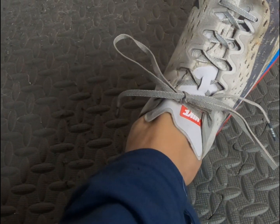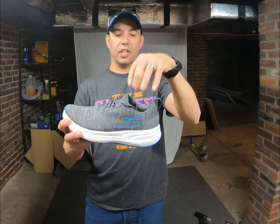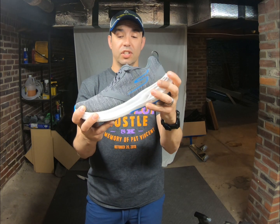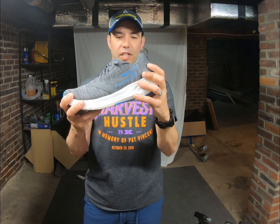All right, so why do we lace our shoes in this manner for running? So what you want is a more secure connection of your foot, ankle to the shoe. So when you are lifting off your heel, your foot wants to come out of the shoe as you're toeing off, and this actually plants your foot into the bottom of the shoe a little bit better and gives that more secure, efficient connection when you're running, especially when you're running harder. It gives you a more efficient feeling when you're running.